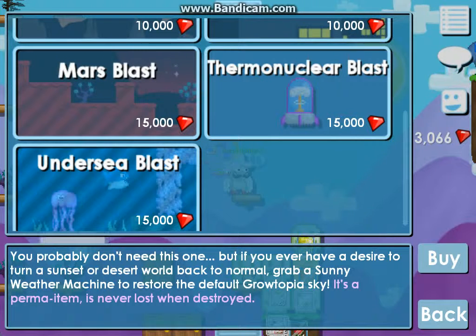Okay, so for the blast, let me tell you about the blast. A blast is something that permanently changes the place into the theme, like a Mars blast. If you put the Mars blast, then the world will change into Mars.